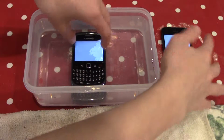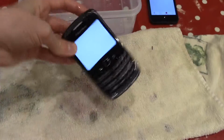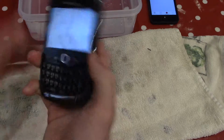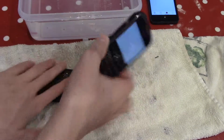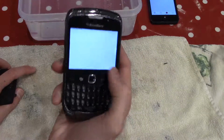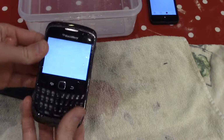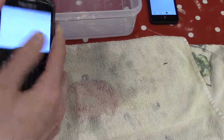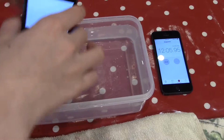Okay, so it's just on this thing. The screen's completely white. This did happen before at the beginning of the test. Ooh, a lot of water getting in there. But you can see water has gotten into the display, even if you press on it. Okay, so if the screen's white, that means it's still alive. Let's proceed and continue to see. So let's put it back in.